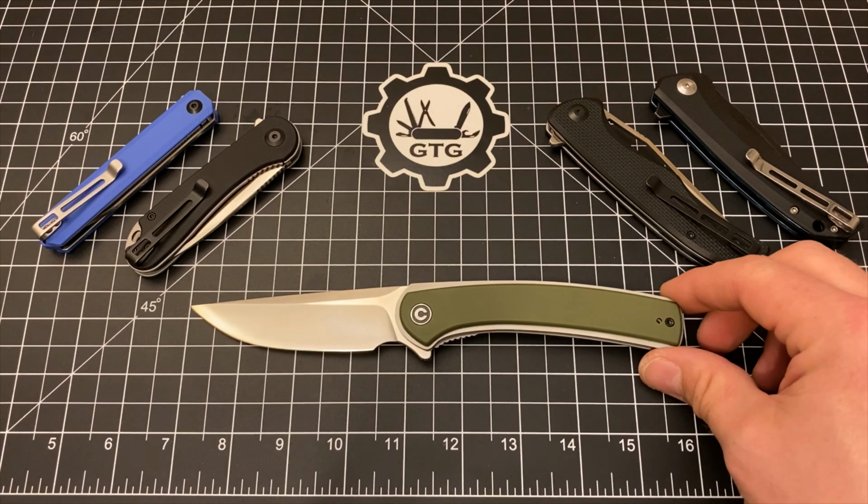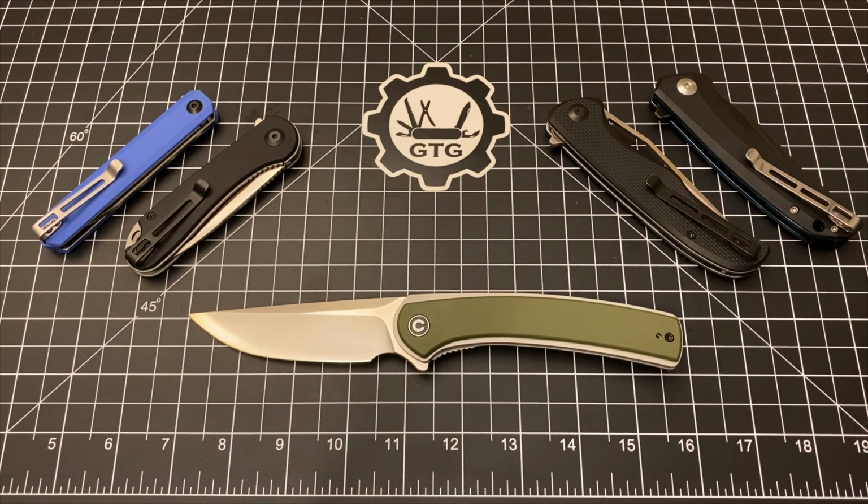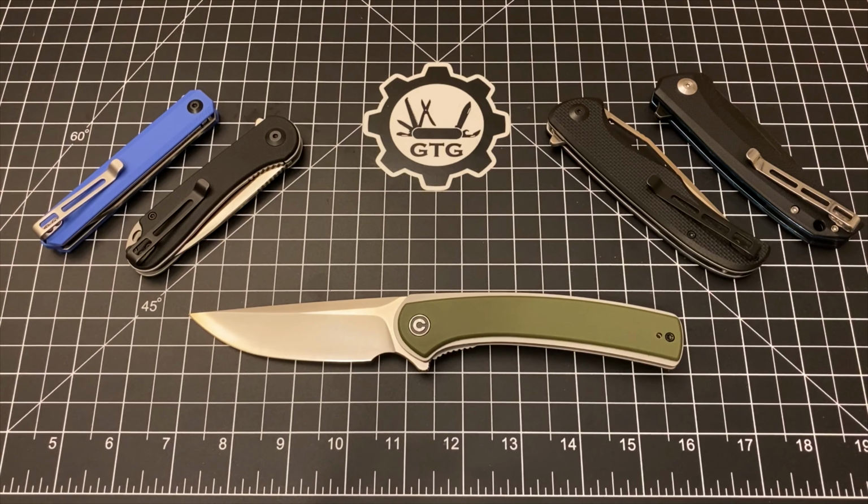This knife goes for $55. It's again a new release from Civivi. It's been getting a lot of praise on Instagram that I've seen in the last probably 72 hours, and I was not thrilled with a couple things about this knife.